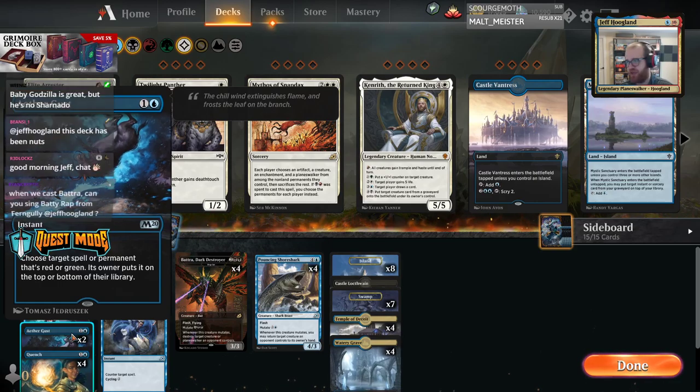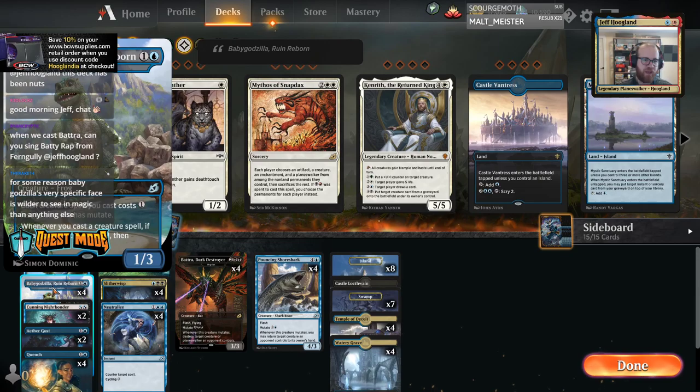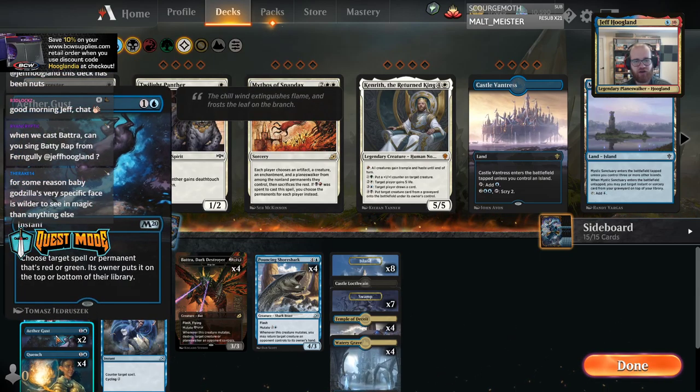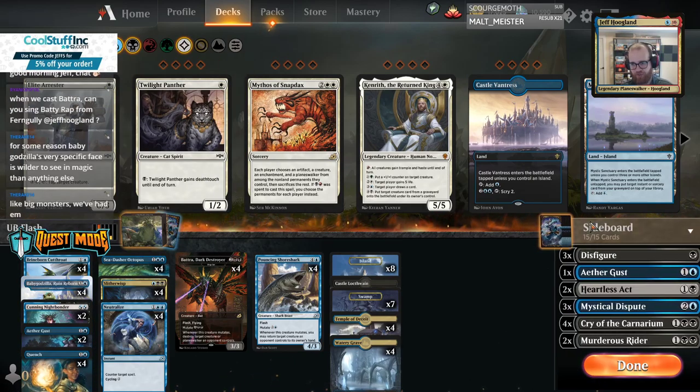I've got a couple of main deck Aether Gusts because standard is what standard does. With Baby Godzilla in the main deck, Aether Gust, in the rare case that we hit a matchup where it's dead, we can draw and discard through it.